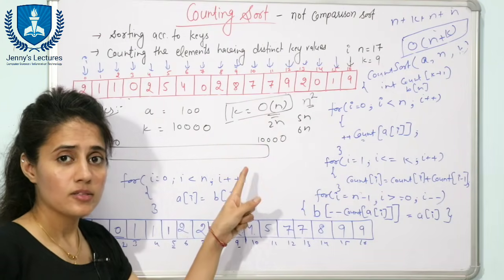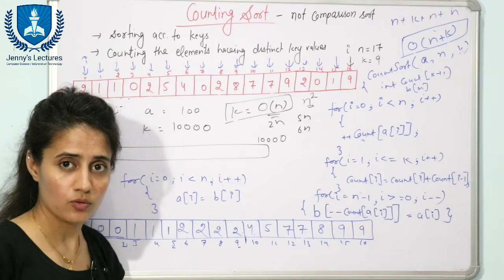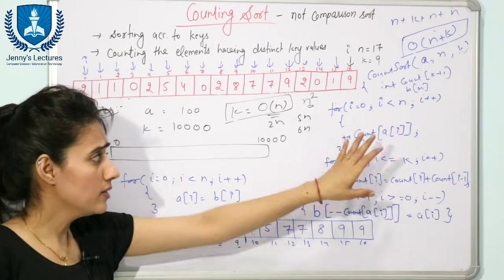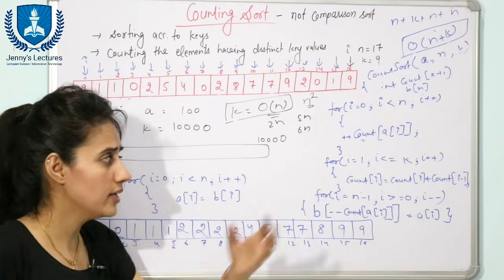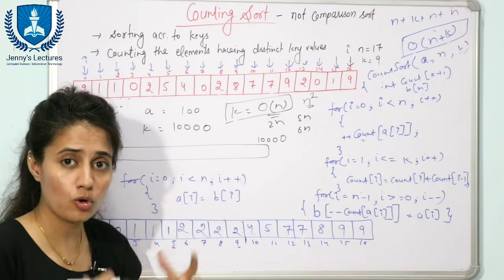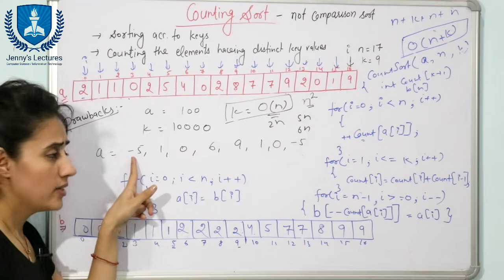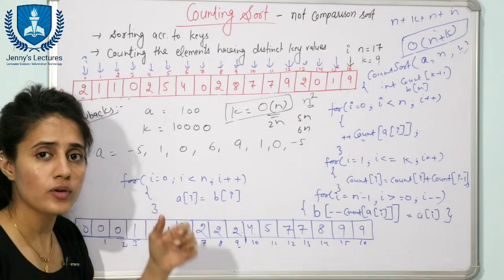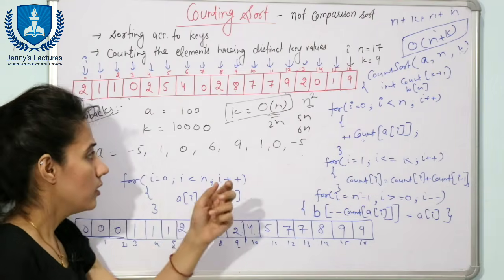And the second drawback is that this count sort will not work for negative values and floating point values. You can modify this count sort for negative values. After modification it can work. Maybe you can apply some normalization methods. Like, see, negative values are there. So how can you normalize this, how can you modify this count sort?